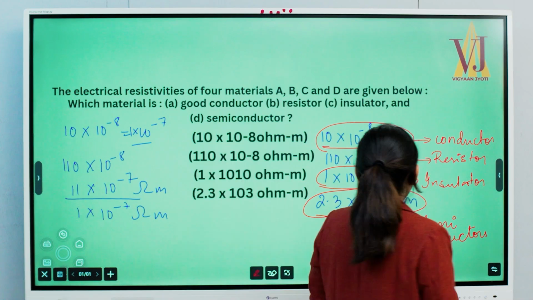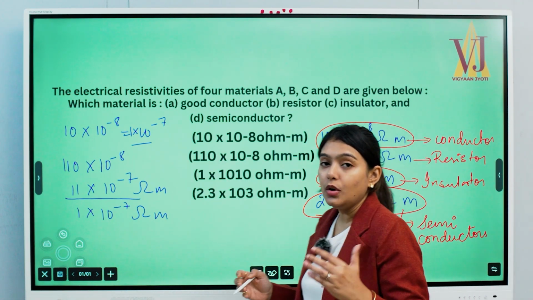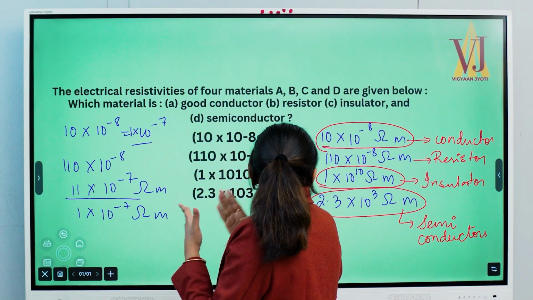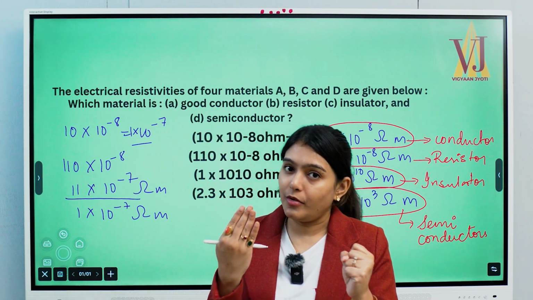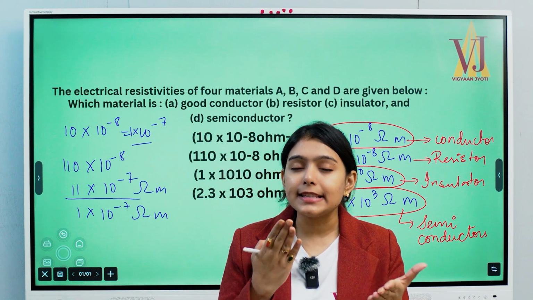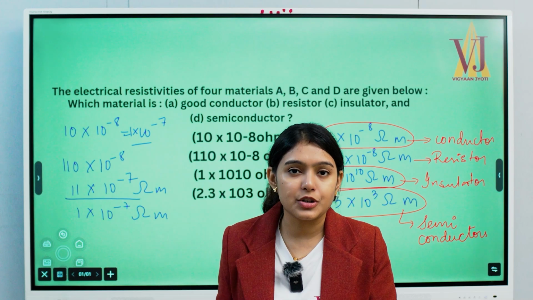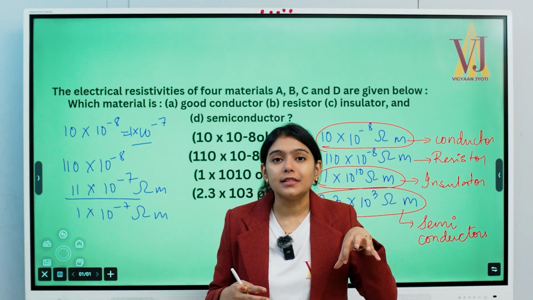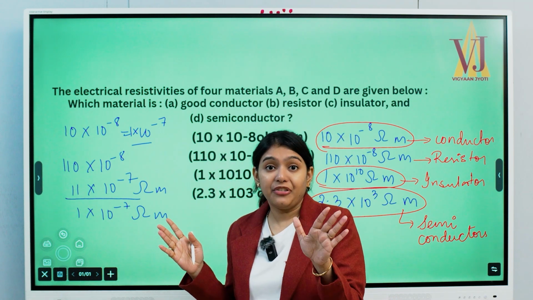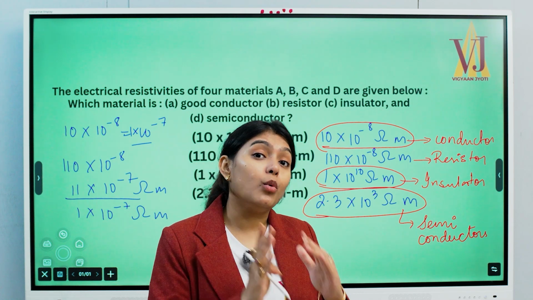Understood? Fine. So did you understand the conductor, resistor, insulator and semiconductor? This is how you are going to understand the difference between them. The highest resistance will definitely be for insulators, and the lowest will be for conductors. Between resistors and semiconductors, though you have no idea how conduction happens in semiconductors, we use resistors in the circuit. That means a resistor is already a conductor which allows the flow of current. Not like conductors, but definitely it is conducting, while semiconductors we don't use. So the resistance of the semiconductor will be more than the resistor.